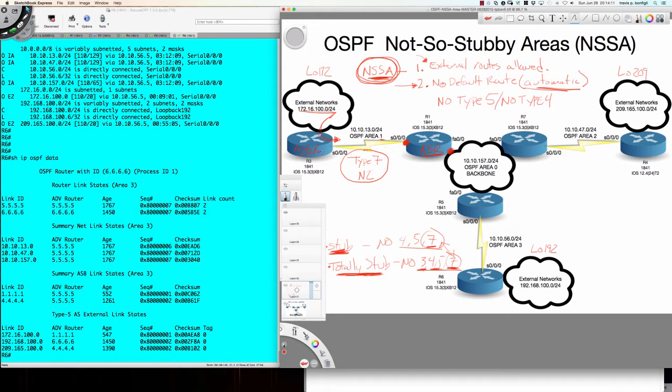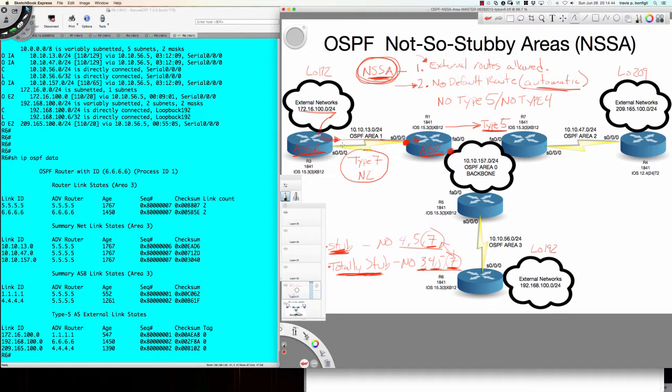The ASBR, the Autonomous System Boundary Router, then sends the type 7 LSA over to the ABR, who is in the same area, who has an interface in that same area, and the ABR says, I'm going to go ahead and convert that type 7 LSA into a type 5 LSA. And so it goes out as a type 5, right?